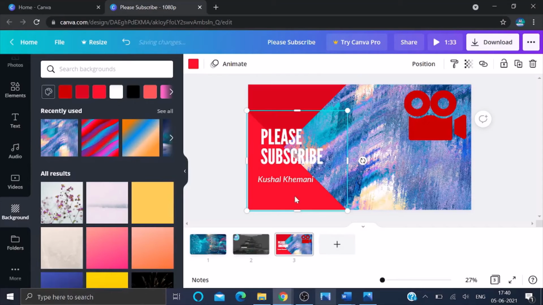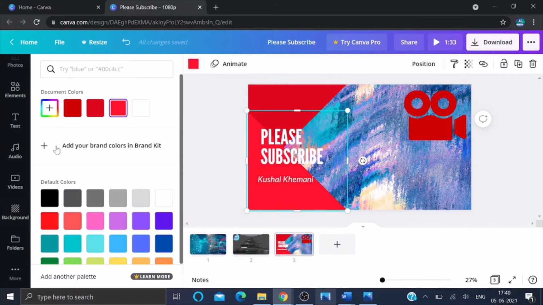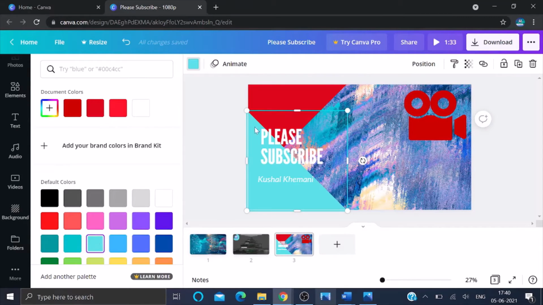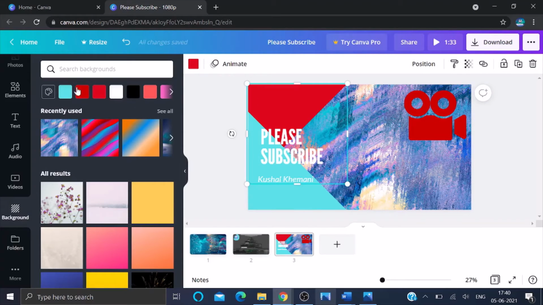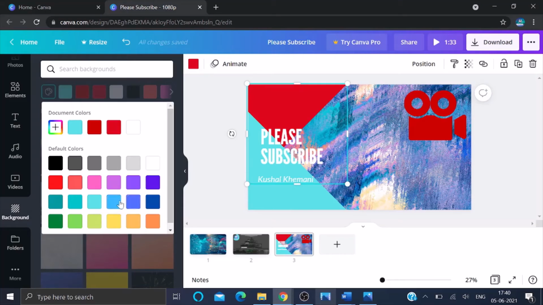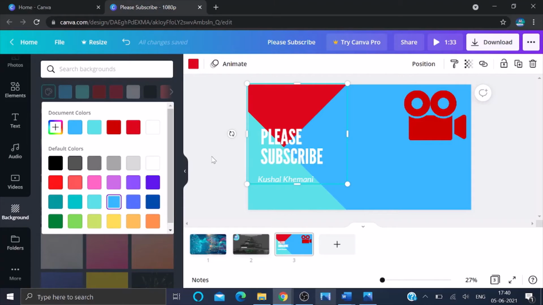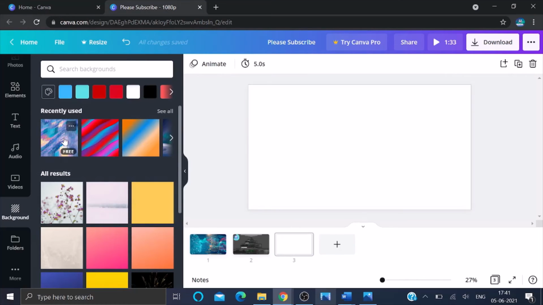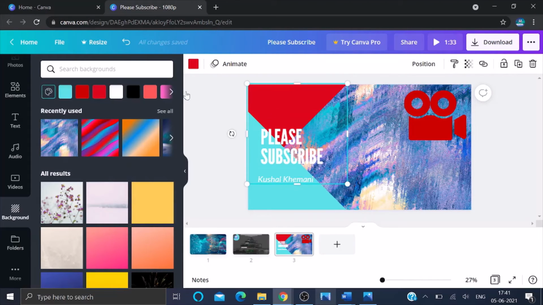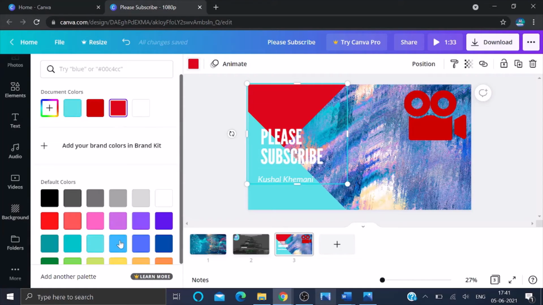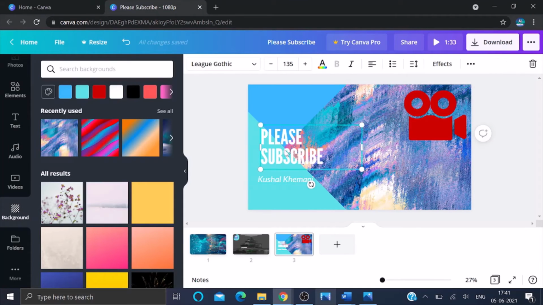There it is. This I don't want red. I would like it light blue. And this I would like it a little darker. This looks good now.